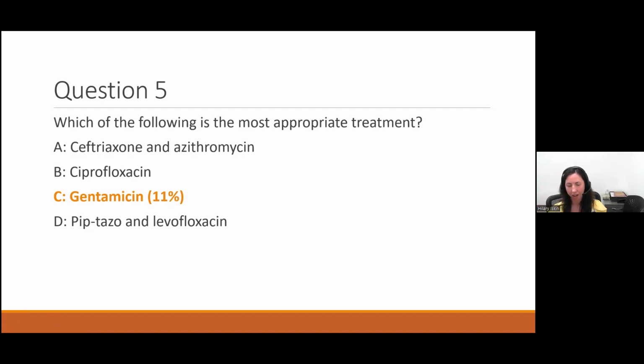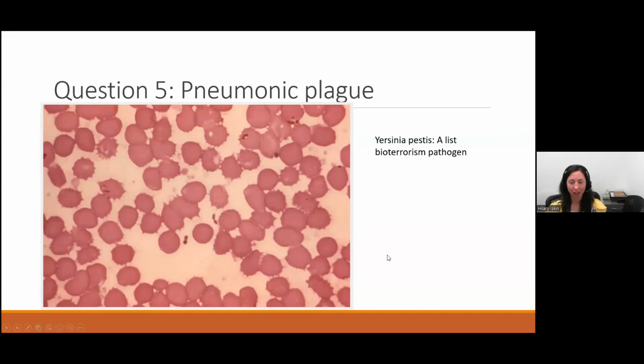Would you talk to us about why you chose that, or maybe what you talked about in your breakout groups about this question? One of the things that came up for us was that this is some weird outbreak at a political rally, maybe some terrorist-like bug, like Bacillus anthracis. One of us also thought it was maybe Yersinia. There was some weird stuff going on with bioterrorism. So we were split between either D, C or D, but we don't really totally know what the organism is. Nice. Thanks so much, Kevin. And whoever thought it was Yersinia is right.